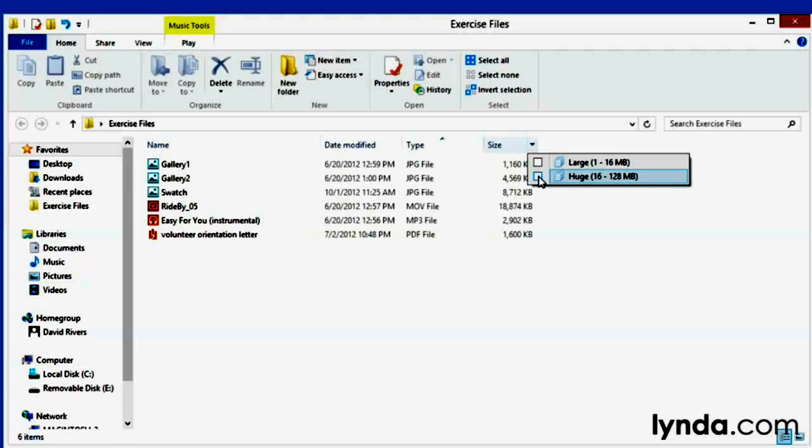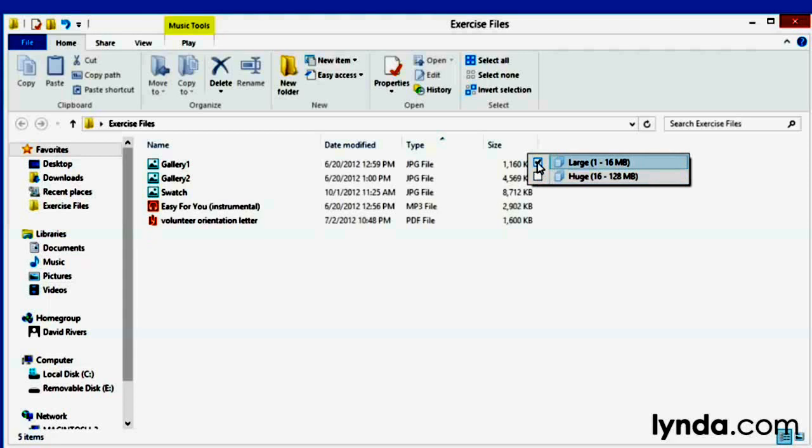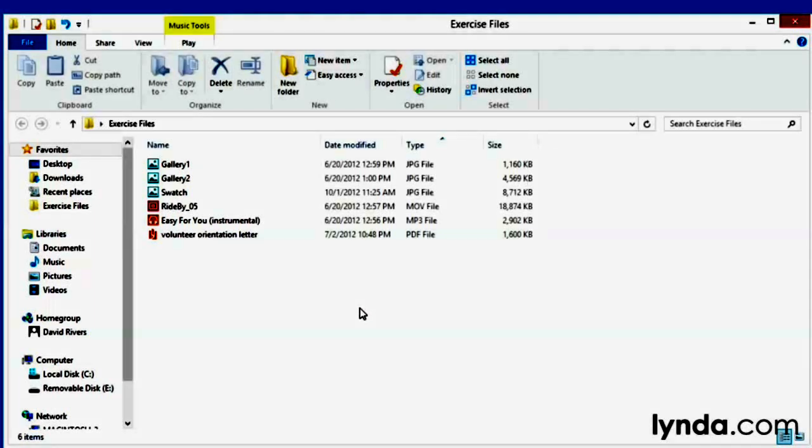And of course, if you have many more files of varying sizes, you'll have more checkboxes here. If I only want to see the huge files, I click that checkbox. You can see it's all whittled down to a single file. Deselect that and go to large, and I'll see all of them except the huge files. Deselect that, and I'm looking at all of them. Let's just click anywhere in an empty space to turn that off.